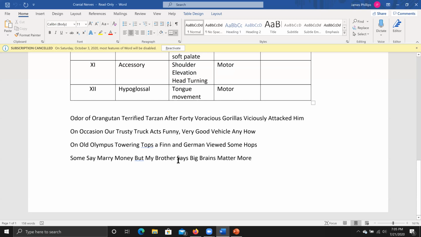So learn this one, not for the test. Obviously, you got these here. But when you're sitting there for your boards and you need that one extra question to pass your boards, to get your nursing license, or to get your practicing license for whatever healthcare field you're going to go in, and you need one question, and if you have learned these two mnemonics, you may be able to pull that question out of the hat, okay?